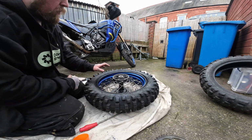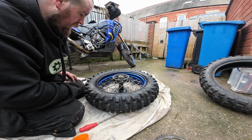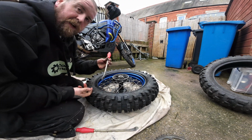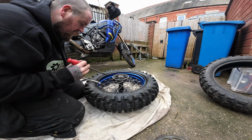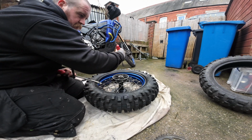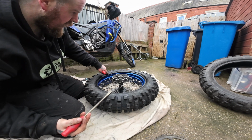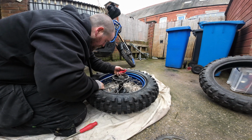So technically what you're supposed to do is start opposite the valve stem. Why that is, I don't know, but let's do it anyway. So ideally you want both levers in to start, then you want to hold the tyre with your other lever, and then start spooning around the tyre. Basically if you try and use both, for every push you put on here, the tyre will probably pop off over here and you'll just be chasing the tyre around the rim.